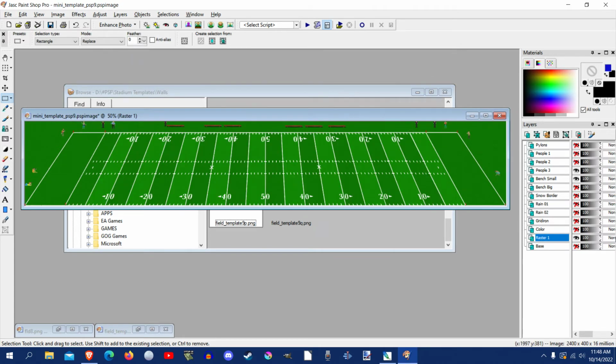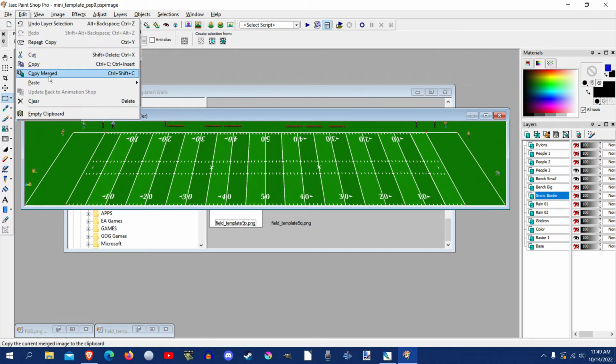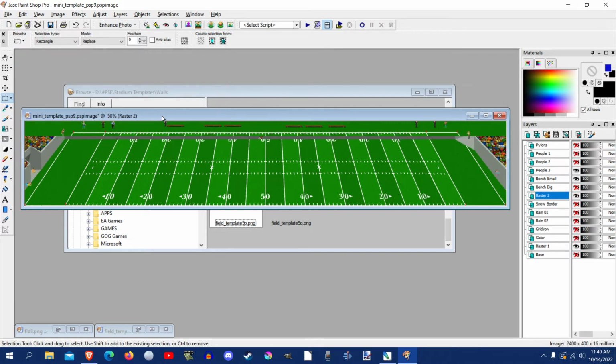Okay. And then for the walls, you would want them to be probably right about here, right above the snow border. Then edit, paste as new layer. In PaintShop Pro, because all that extra stuff was empty, it won't necessarily set it in there like you want it.